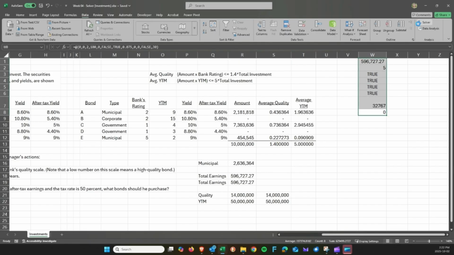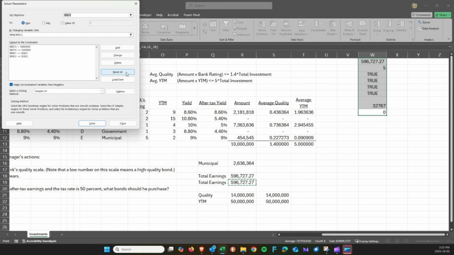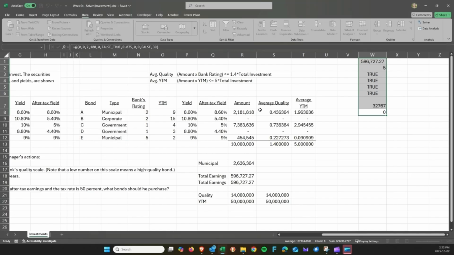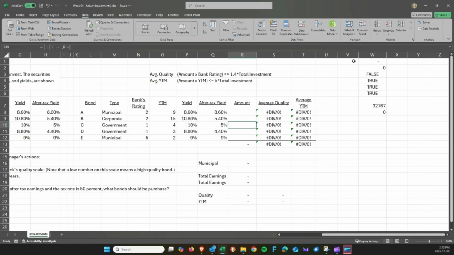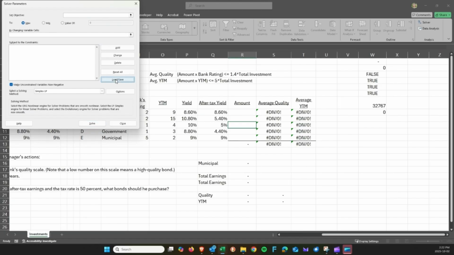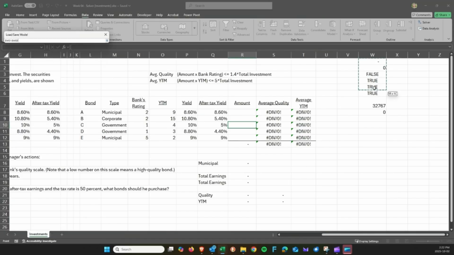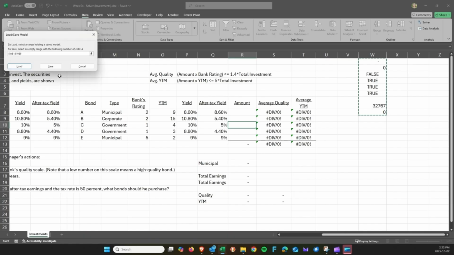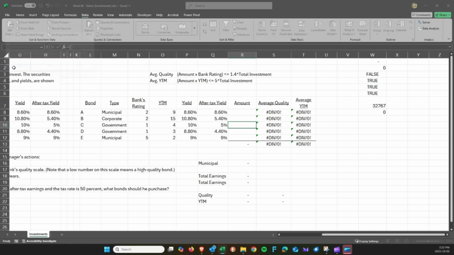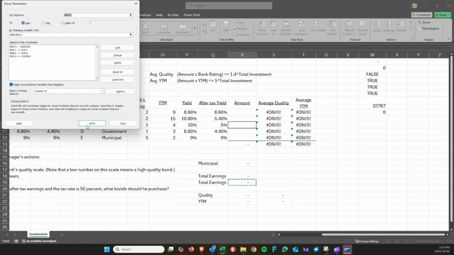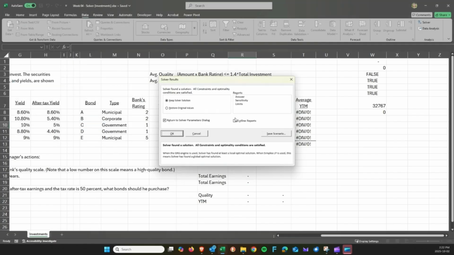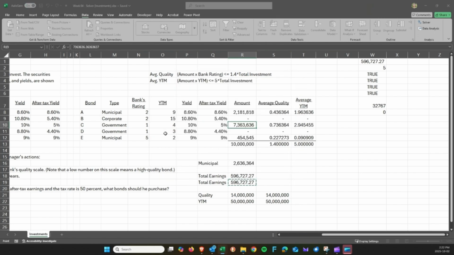Like if something happened to my model and I were to say reset all, okay, my solver dialog is now blank. If I didn't have these optimum values here, for example, if these optimum values were blank, my solver model is empty. I can say, well, you know what? Load a model for me. I select the cells where I saved my output from before, and I say load this model right now. And now I'm going to click on solve, and it should give me the same answer it found before.